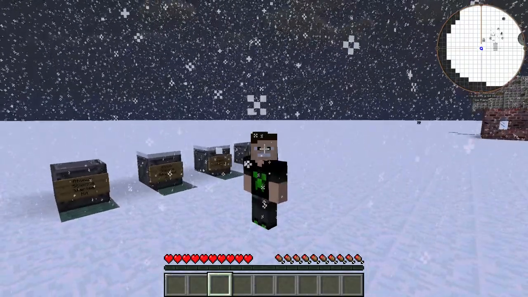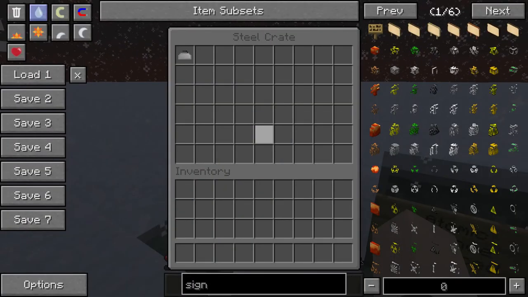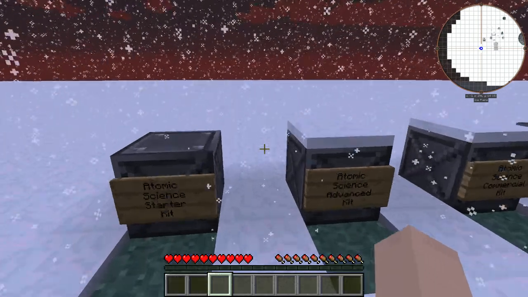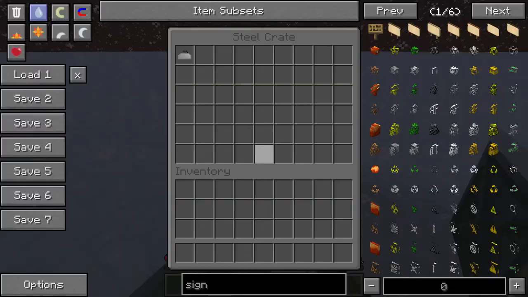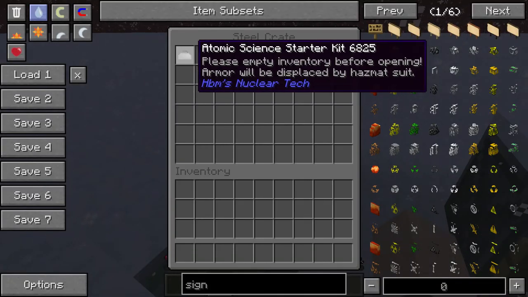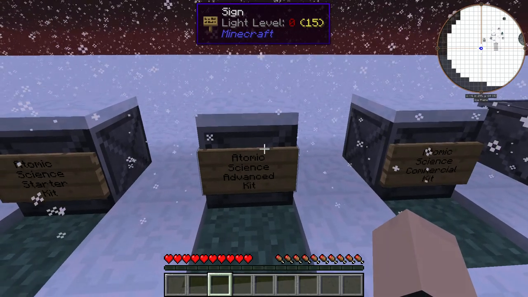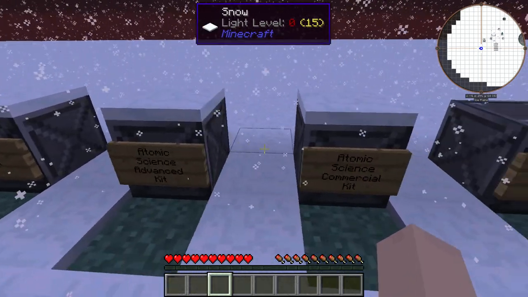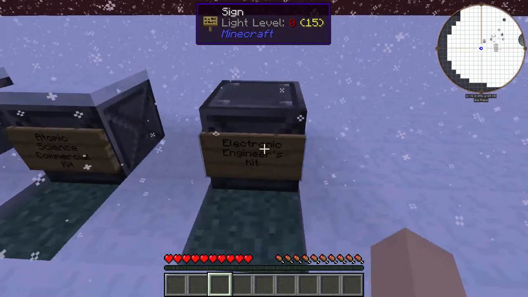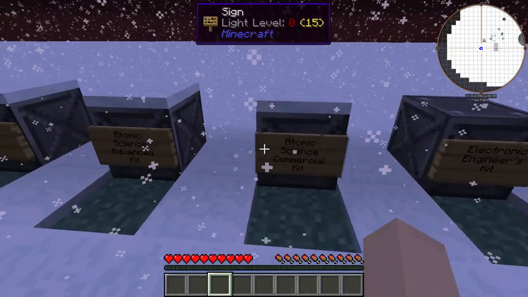Sam Onion here. Today we're going to be reviewing the four machine kits in the HBM Nuclear Tech mod. Now, these aren't just kits with one machine. These have various amounts of machinery and stuff. This one is an atomic science starter kit. Next is the atomic science advanced kit. Then we have the atomic science commercial kit. And last but not least, the electronic engineers kit.